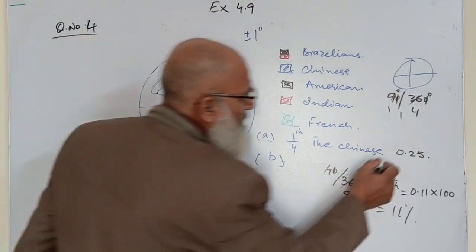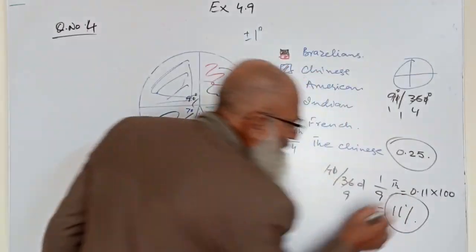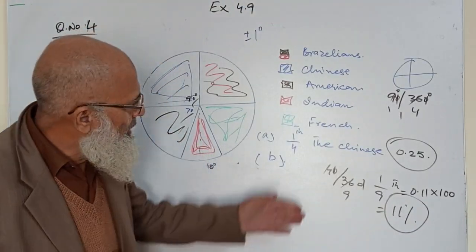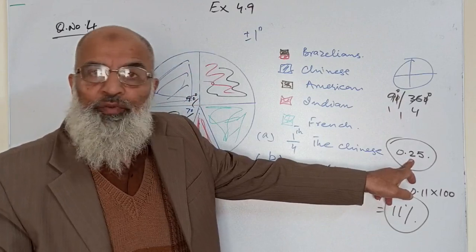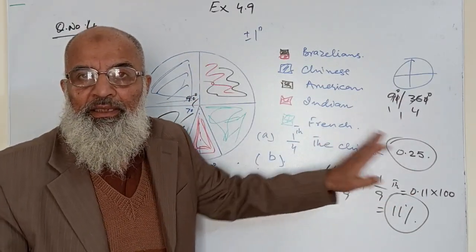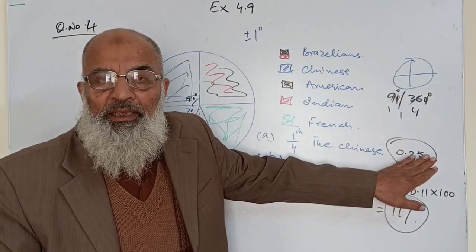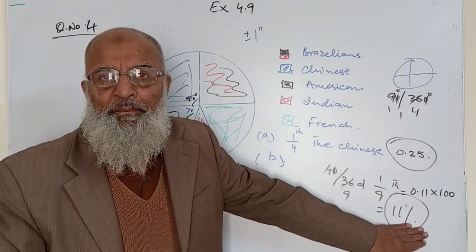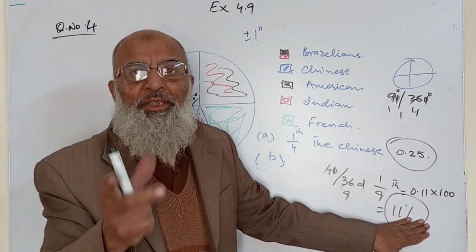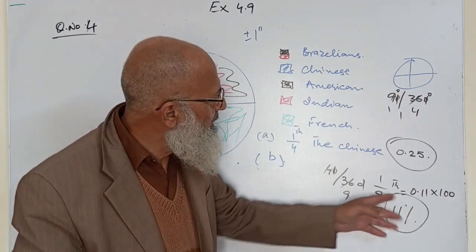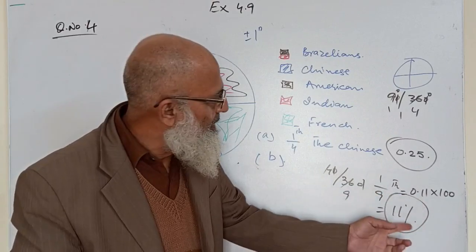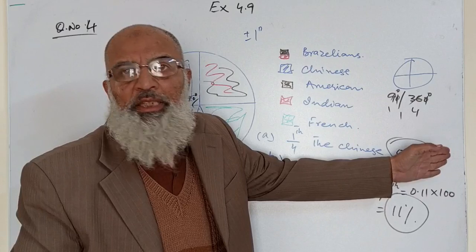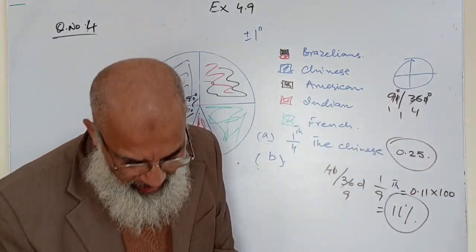Now keep these results with you. We may need them in an upcoming question. तो ये 0.25 हो गया चाइनीज का। ये रेशियो में मालूम किया था। This was in the ratio, but this is in the percentage. This is a twist in the question. Otherwise, they are one and the same thing. This is the ratio and this is the percentage. And if we want to find the percentage, we have to multiply it by 100.